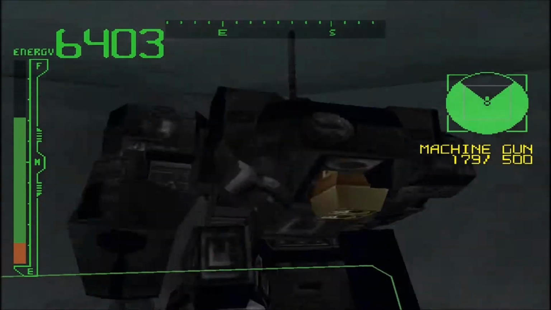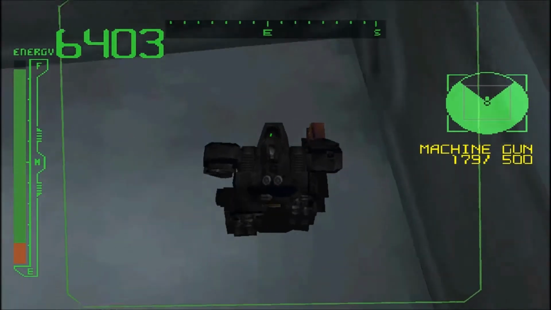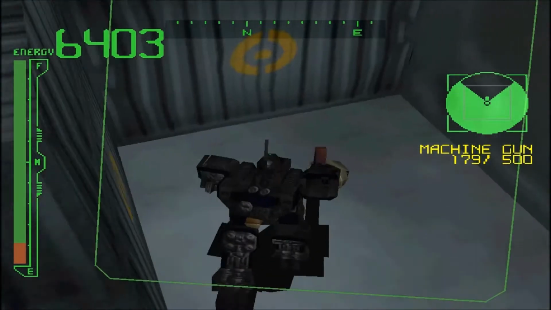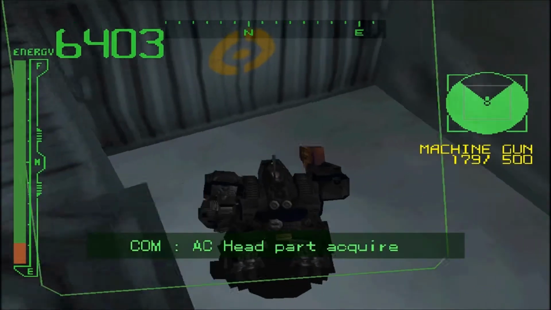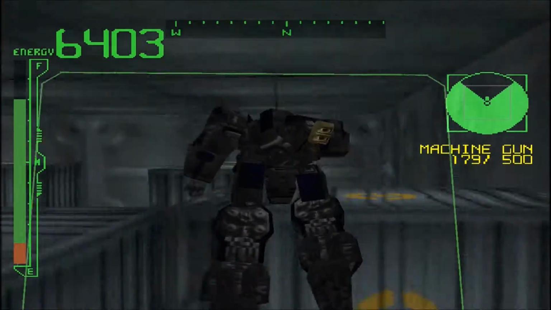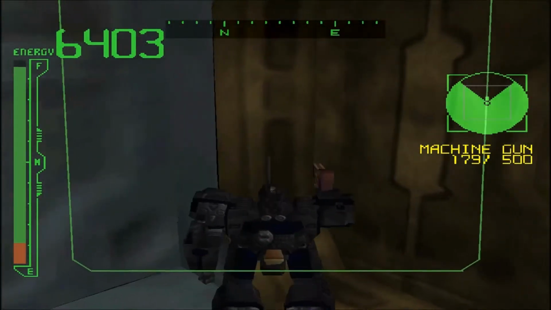Looking for... Actually, wait, I think it's down here in this little hole. Yep, there it is. I feel like we went right past this hole. No, I flew over it and went into a little crevice next to it. AC head part. Oh yeah, we got us some head. Ooh, baby. Alright, so let's just go finish off the rest of the MTs and get out of here.